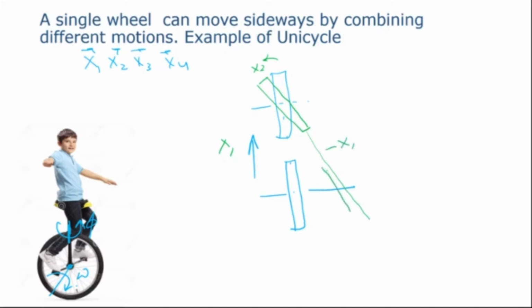The wheel is positioned here now. And then I do minus x2 again, so it comes here. It goes this side, so it becomes minus x2. So you can see that this was plus x1, that is minus x1. This plus x2, this is minus x2. So what it did is basically it used different maneuvers to actually go sideways. And it has gone and parked sideways like this.